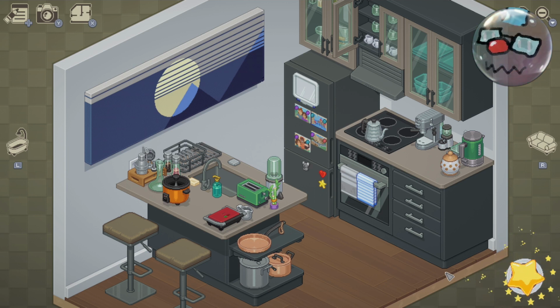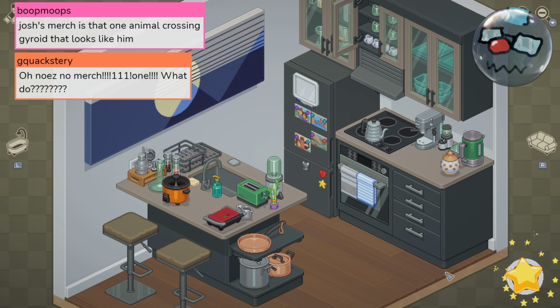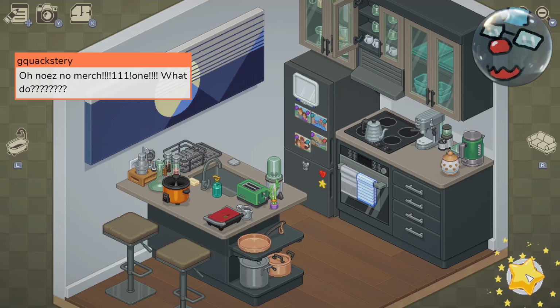Chex Mix is good. I enjoy a good Chex Mix. The one Animal Crossing gyroid. True that. All the gyroids that everyone's been posting are so cute. It's like the one thing that might make me download the game again. Because I love the gyroids. You know what? I think I'll do the next level.